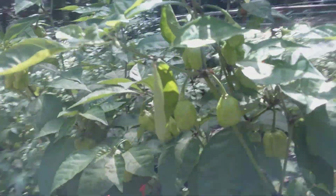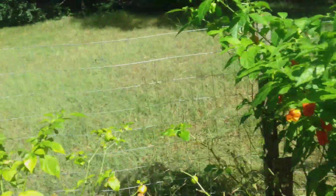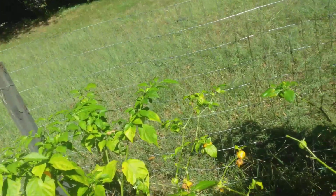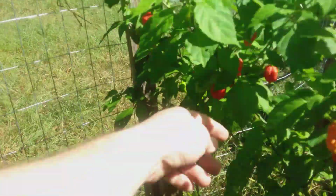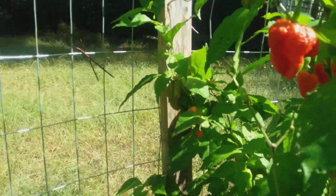So I think my Carolina Reaper plant is the only one that does not have ripe peppers on it. But I mean, everybody's seen Carolina Reapers. Who needs to see those right now? Yellow scorpions, they're kind of struggling. Still dealing with leaf loss, and that affects the production of the peppers. My dragon's breath have been bouncing back. They're looking pretty good. So you got plenty of dragon's breath peppers coming back.